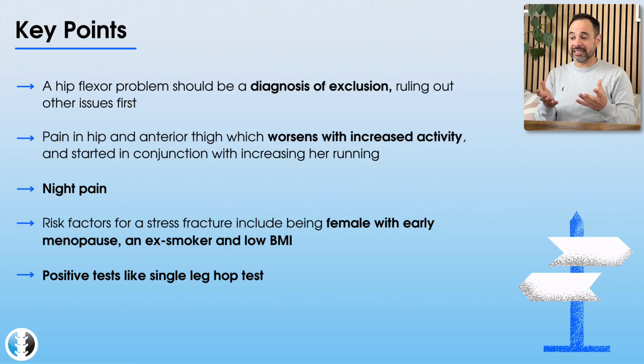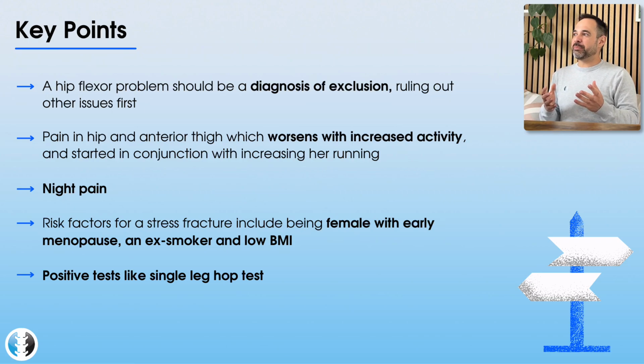So for this particular lady, she hasn't been doing much running, and then suddenly 3 months ago, she started doing this longer distance running because she's training for her marathon. The increase in impact and increasing load in that short period of time will put pressure on the bone tissue, especially when it's not used to it. So therefore, the fact that her pain in her hip and anterior thigh started and was getting worse as her running was progressing is a clear sign that it could be a bone stress injury that is causing her symptoms.